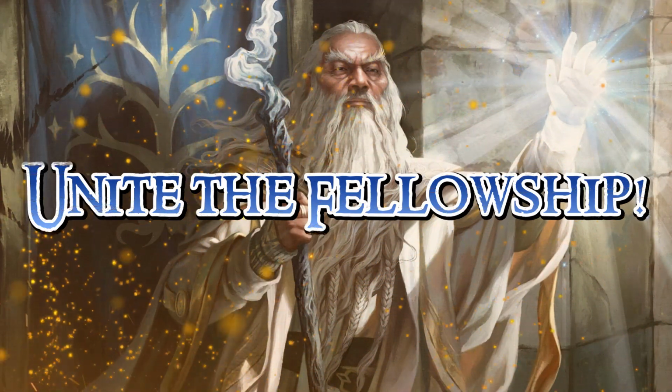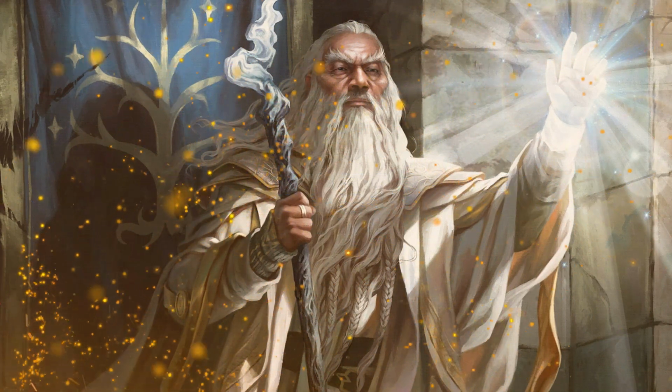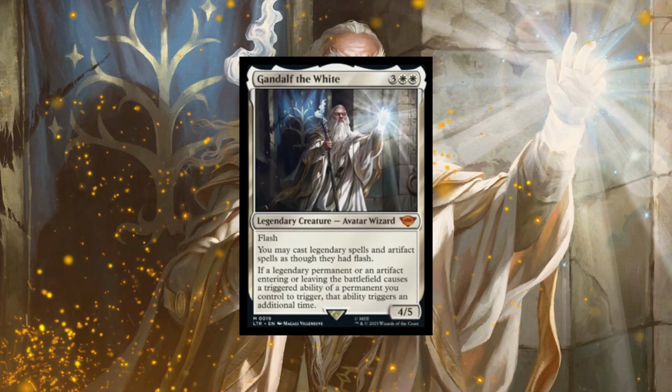Of course we're uniting the Fellowship of the Ring. This will also have a little bit of a legendary theme. That's why one of the best cards in this deck would be Gandalf the White. He does have flash, and you may cast legendary spells and artifact spells as though they had flash as well.